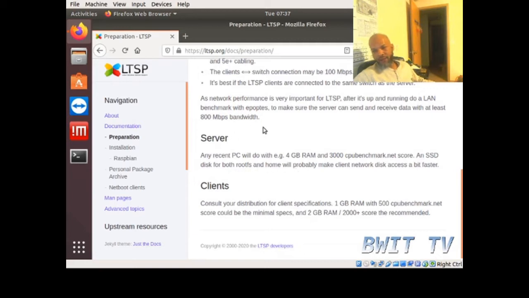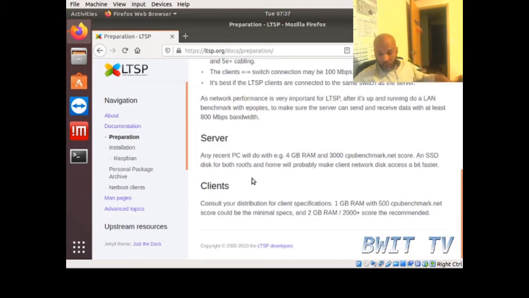And it says a 3000 CPU benchmark. So that's basically close to the 3.0 gigahertz CPU range. SSD for the disk, for the root file system and home.